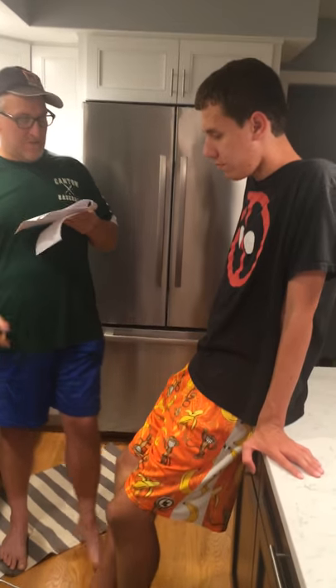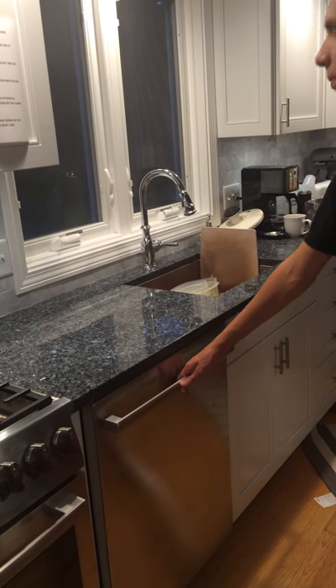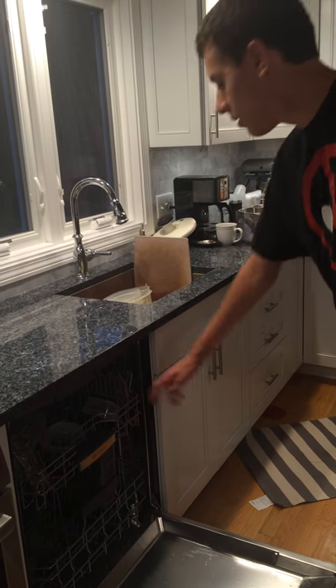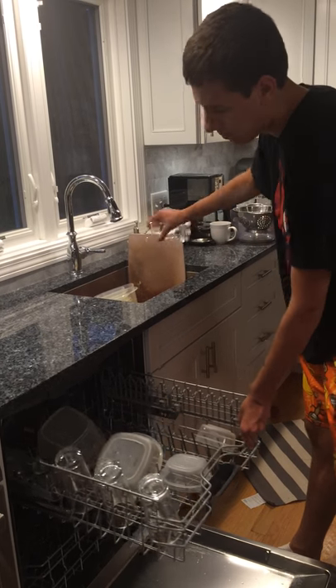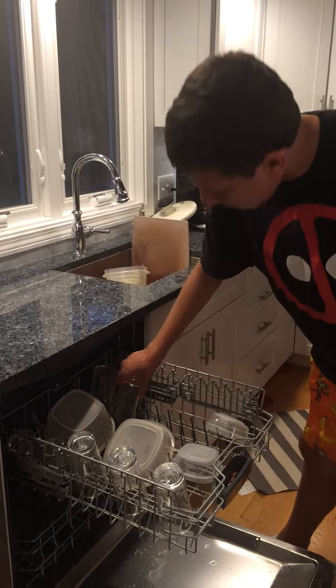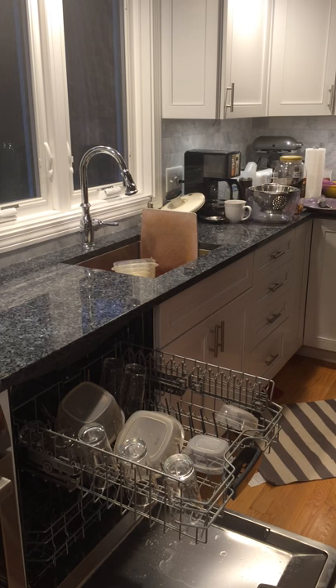Now it's your turn to do it. Show me the first rule — tell me what it is and do it. You open the dishwasher by pulling on its handle. That is correct — how do you know? It's rule one, the first rule for loading the dishwasher. You've opened the dishwasher — what do you do next? Load glasses on the top rack but not on the pegs. Show me. Just do a couple. Do one more if you can. Perfectly done. You opened the dishwasher by pulling its handle, and you loaded the glasses on the top rack but not on the pegs.